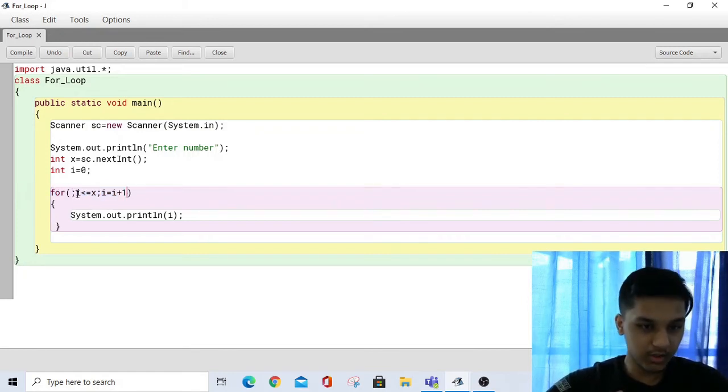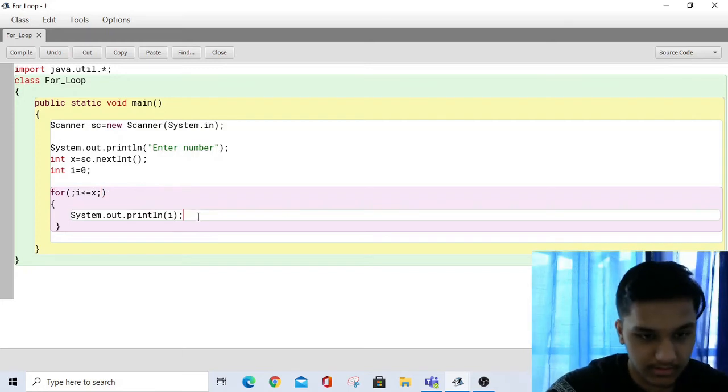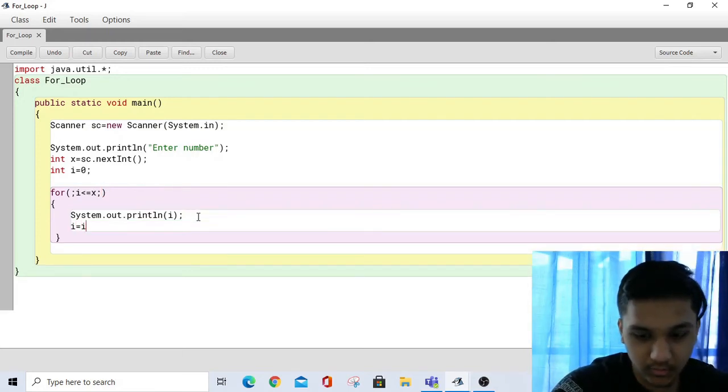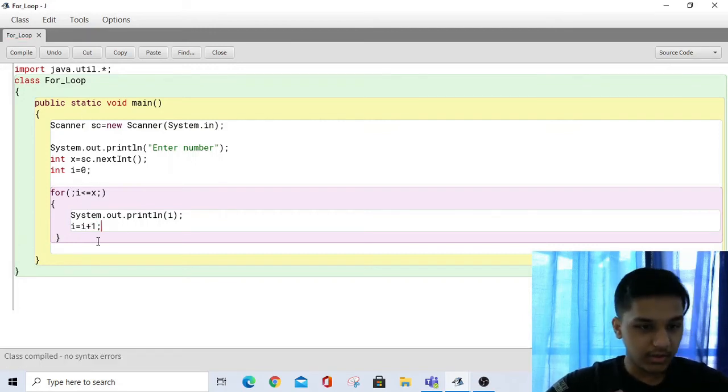So all these three are optional in a for loop. So let's say you want none of these. Let's say you don't want this also, you don't want this also. But you'll still need to put both the semicolons. So that's an important point to know. Let's say you don't want this increment value, you want to increment it over here. Let's say i is equal to i plus 1. This is also fine, but just remember that you need to put both the semicolons over here. So that's another thing to note. And all these three are optional.